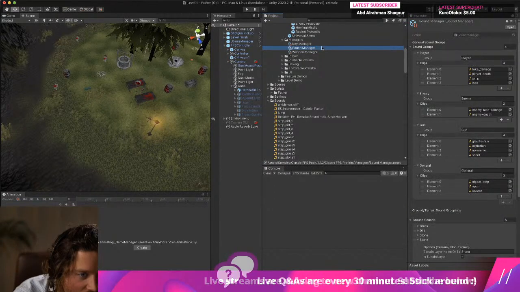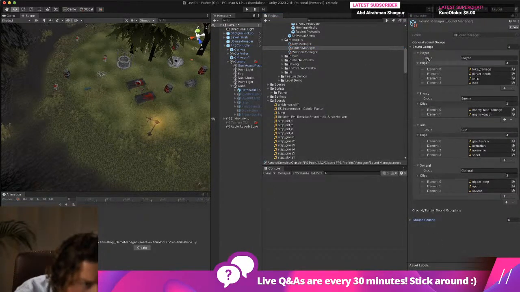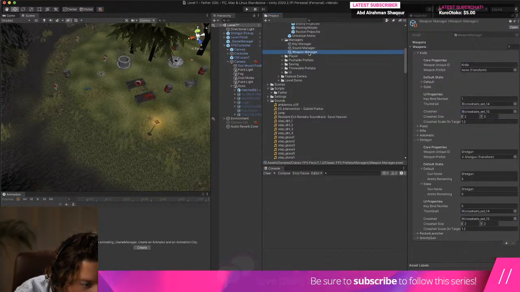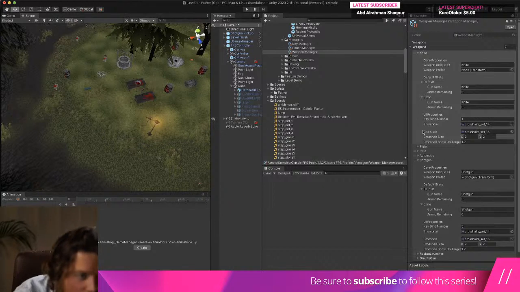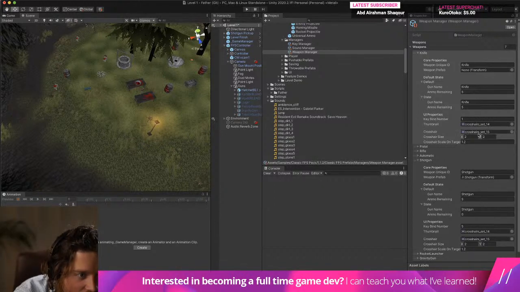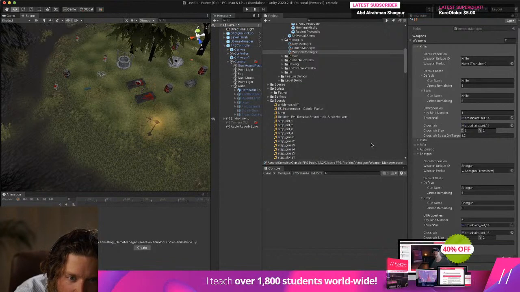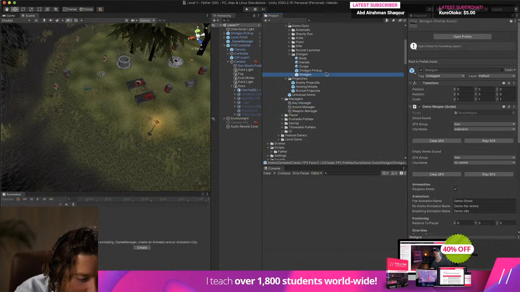Where is the shoot sound for our guns? Should be in the weapons manager, and there should be sounds here. Or am I wrong, AJ? I think I'm wrong. I remember he was telling me.